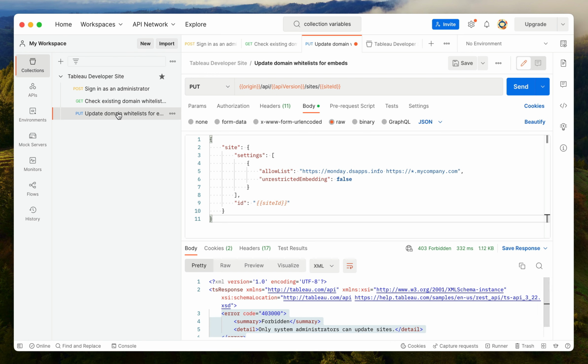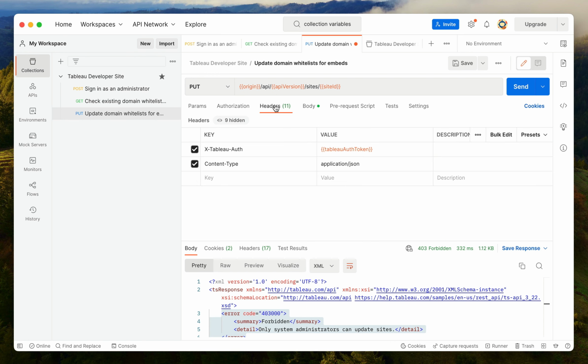update the domain whitelists. So here we're sending a put to origin, which is our domain name, essentially /API, /API version, /sites, /site ID. And we have the X Tableau auth set to whatever that is in our variables.